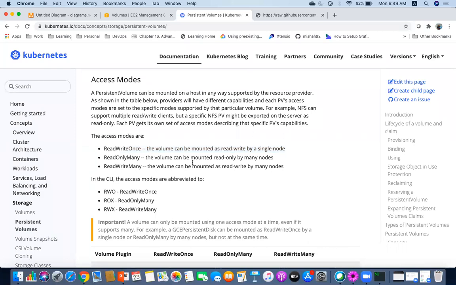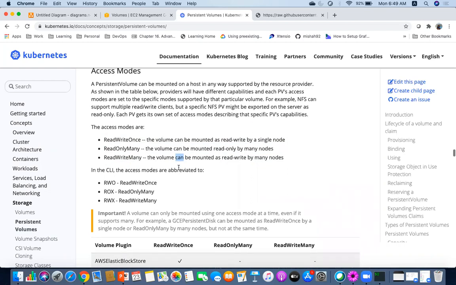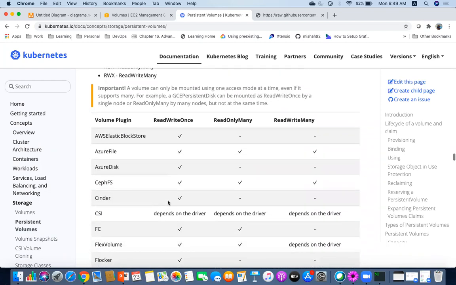Read only many, multiple nodes or multiple pods can use same volume. Read write many, the volume can be mounted as read write by many pods, I mean to say many nodes here. So not all the volumes support all types of access modes.